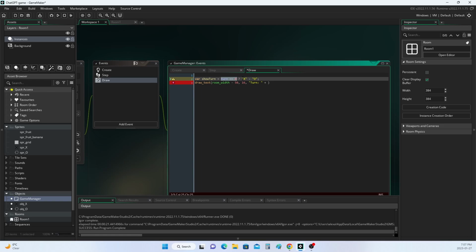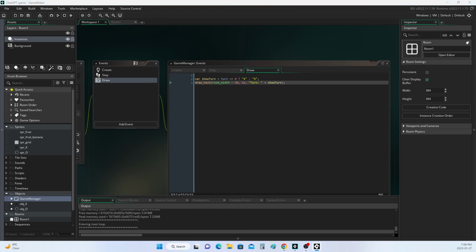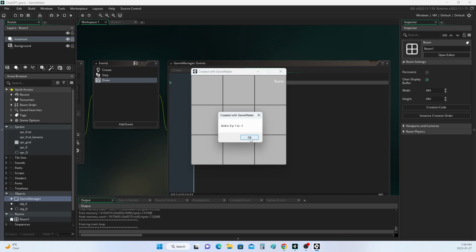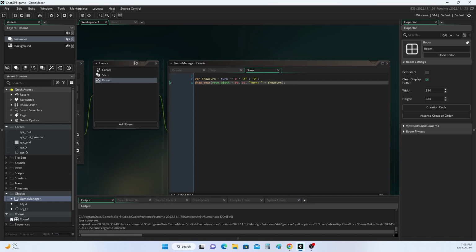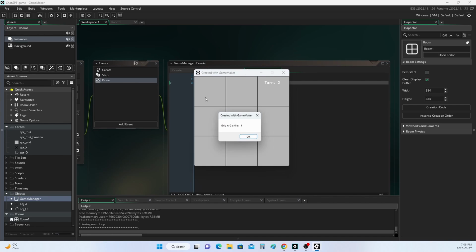If it is equal to 0, show an X. If it's equal to 1, show an O. Turn plus show turn. Cool. So that's working.